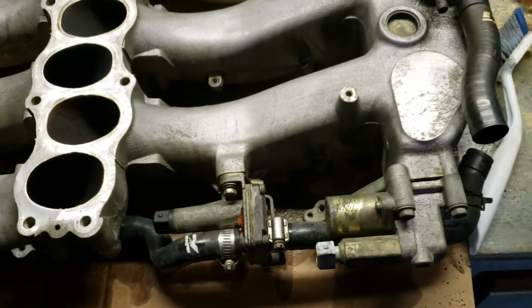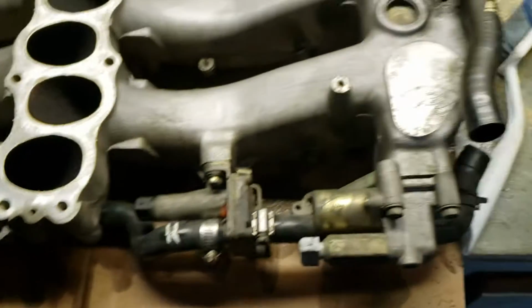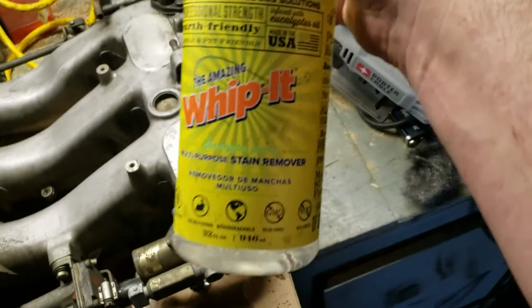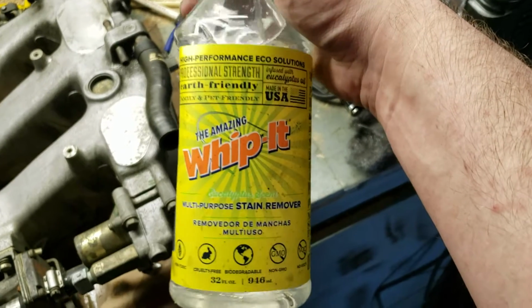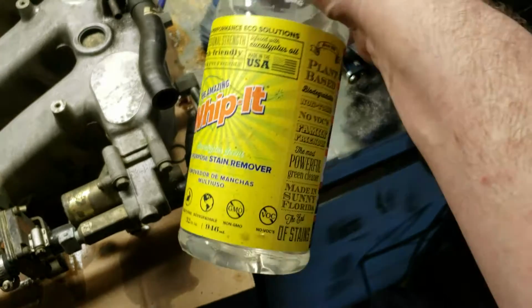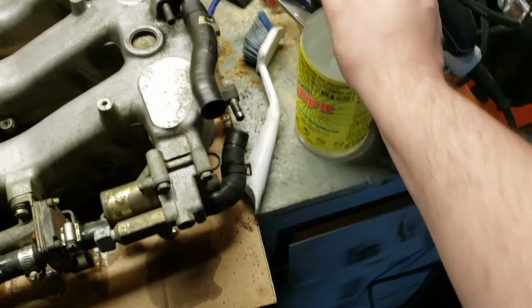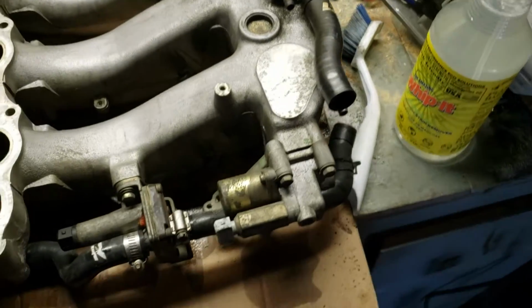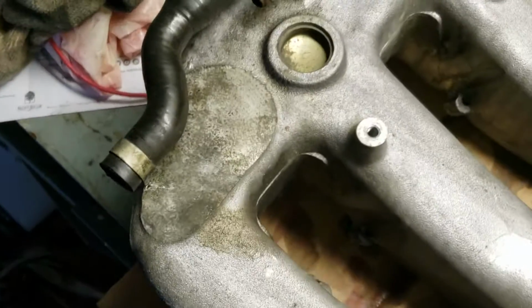Just a small update. I'm in the middle of cleaning the plenum and getting it ready to be painted and whatnot. I just want to give a small nod to this stuff. There was a promotion at Walmart, of all places. They don't even sell this stuff, apparently. It's for marine equipment. It's all natural, hurts nothing, cleans everything, blah, blah, blah. Your basic commercial bullshit. But I just kind of wanted to show it off a little bit.